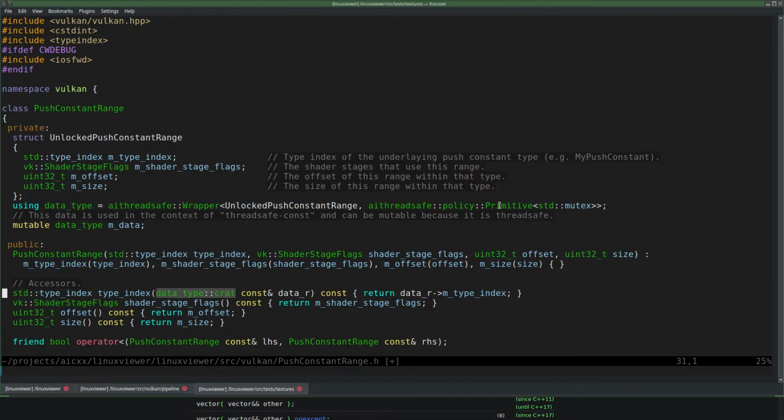Well, it's a primitive thing, so it's just a mutex. So just by locking the mutex. But although the CRED only gives you a const pointer then, so you can only read it. Well, that's what we do. We just read this.